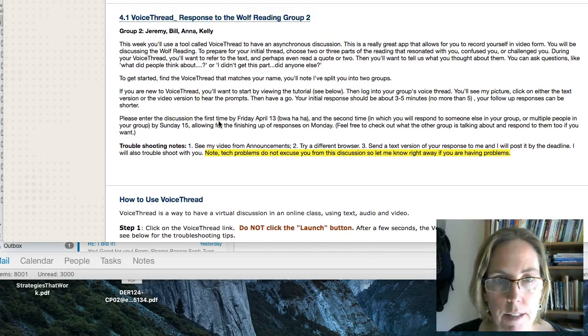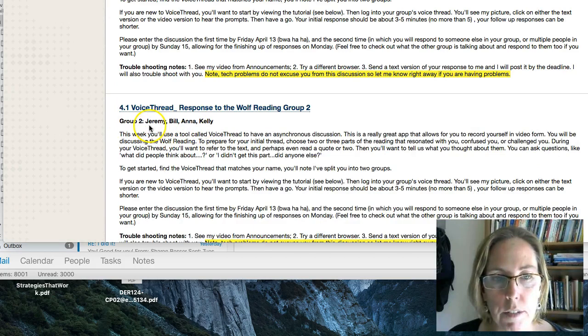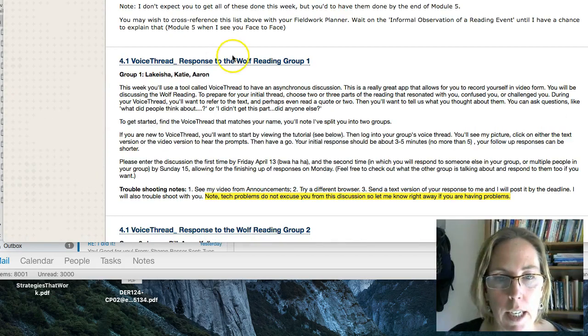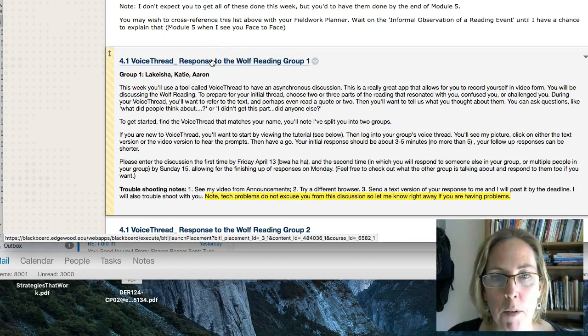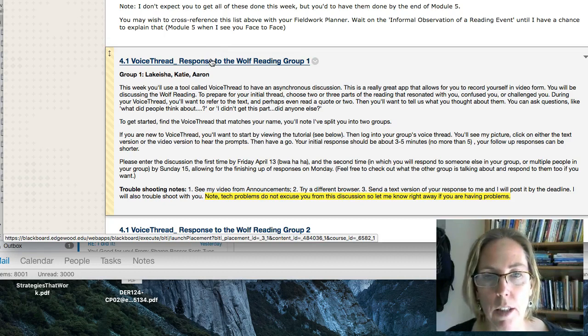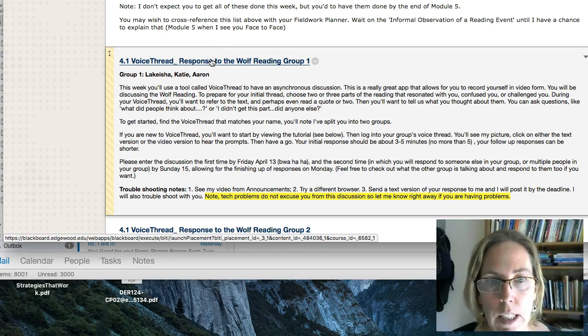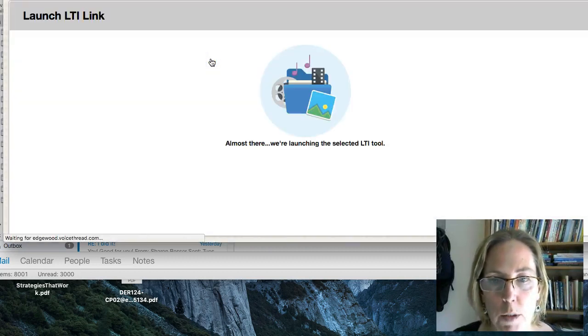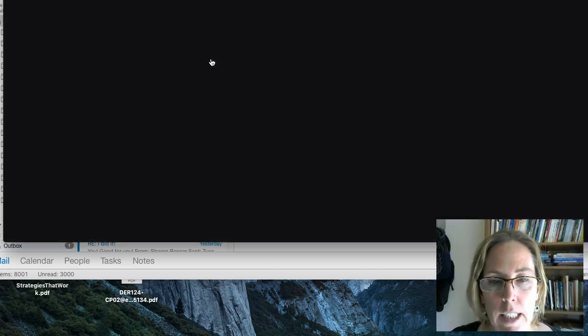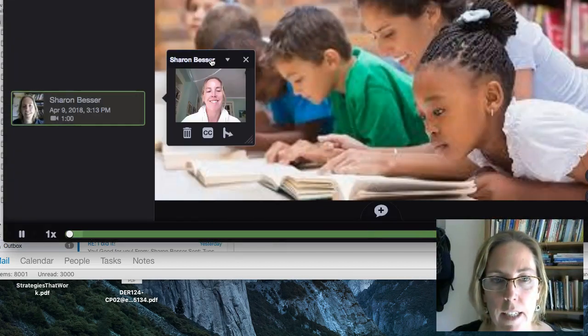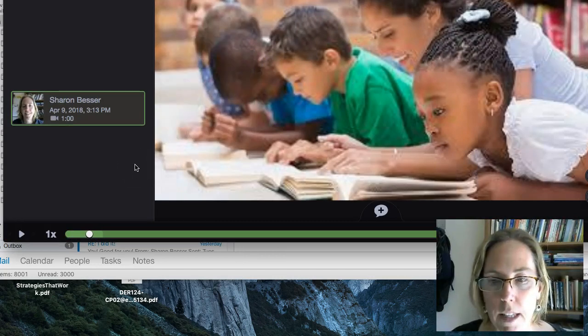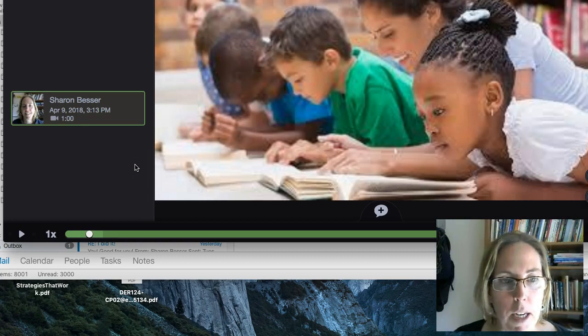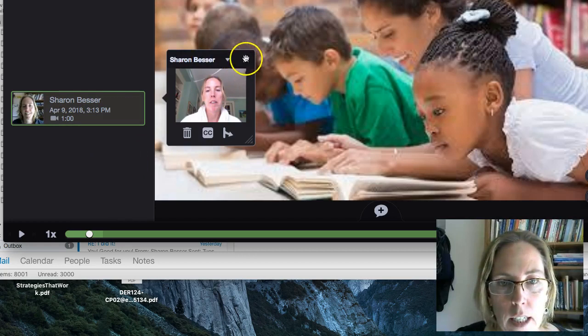Let me show you how you're going to do this. We're in groups, so you're going to find your group. There are 2 groups, and whatever group you're in, you click on here. Before this happens, it's going to take you to a launch page, and it's really important that you don't click anything and that you just wait. So watch me, I will click, and then I'm just going to wait. Here's where you've got to wait. Don't click on anything. Wait for the black screen, and then here we go. Then you're going to hear me. I'm going to turn myself off. You're going to hear me there, giving my response, and you can see the time here. It's just a minute.